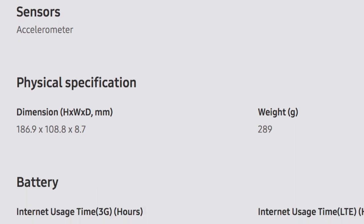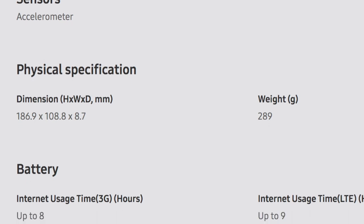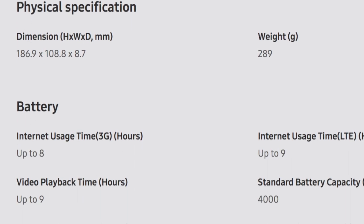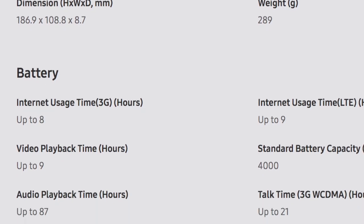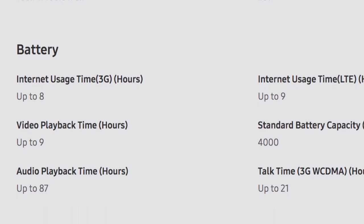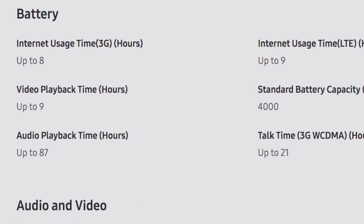It's only 187mm by 108mm. The depth is only 8.7mm. Weight is just 280g. Internet usage for 3G is up to 8 hours, video playback at 9 hours, audio playback at 87 hours. So it can also be your audio device when you bring it out for work.